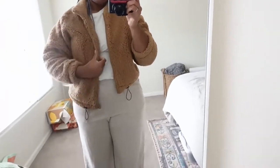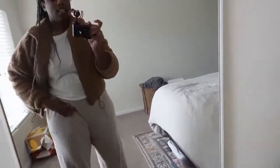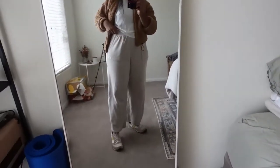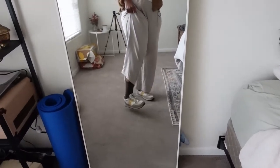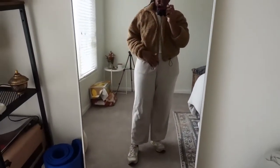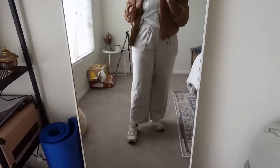So I'm ready, and I kind of realize I'm wearing a pretty sustainable outfit today. Just gotta whiten up the pants, but the sweats, as you can see, are from H&M's sustainable line. I'm wearing my Sacconis and my Uniqlo socks. I also have an Everlane shirt on that says 100% human. I've had this for years. And this was the little teddy bear jacket that I was talking to you guys about that I got as a gift this past week. So yeah, I would say it's pretty sustainable. Everlane is a pretty sustainable brand. H&M has a sustainable line and they're trying to be as sustainable as possible.